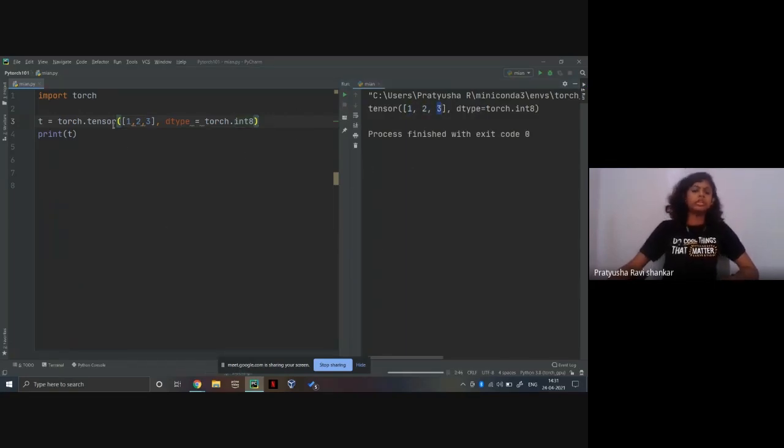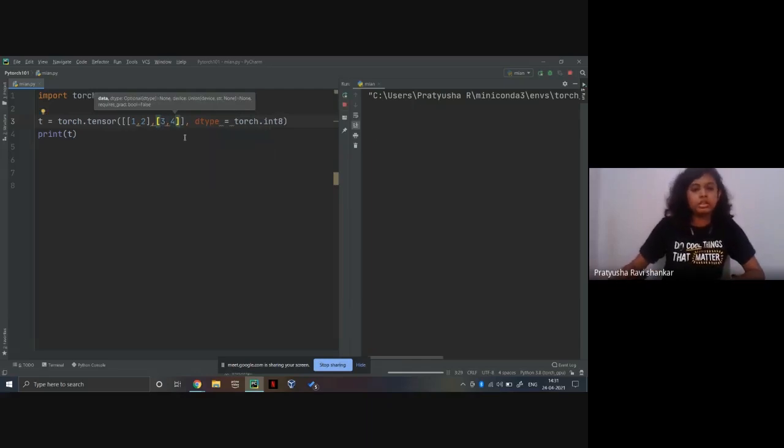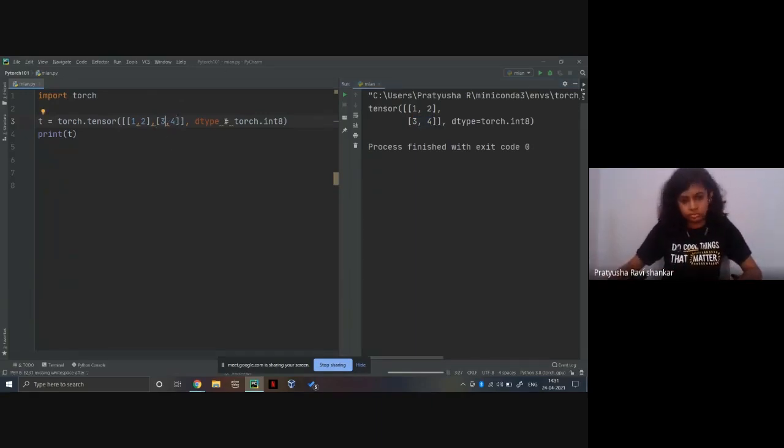That is good. So here, this is just a one-dimensional tensor, I mean, basically a vector. If you want to manually type a two-dimensional vector, what you would do is put a list in a list. So let's say 1, 2, and another list here, 3 comma 4. So this will be a two-dimensional tensor. You can see here the format has changed. So if you want more dimensions, just keep on including lists within this. That will do.